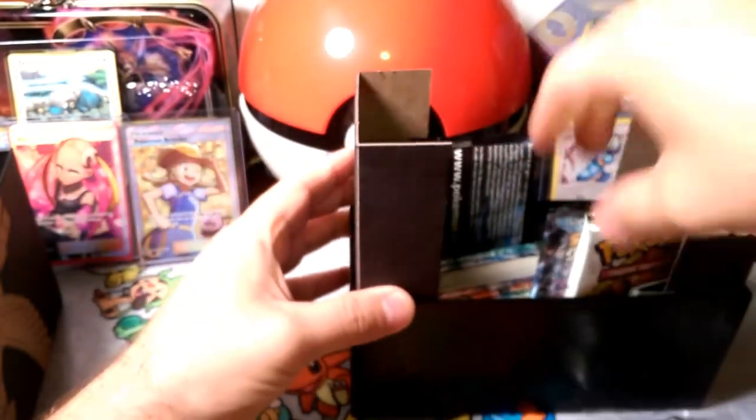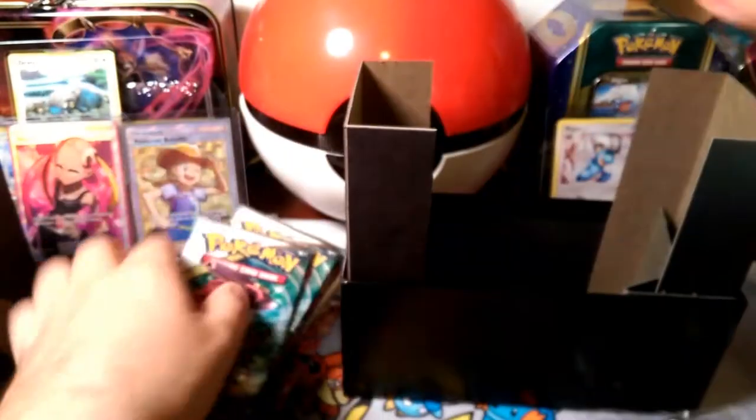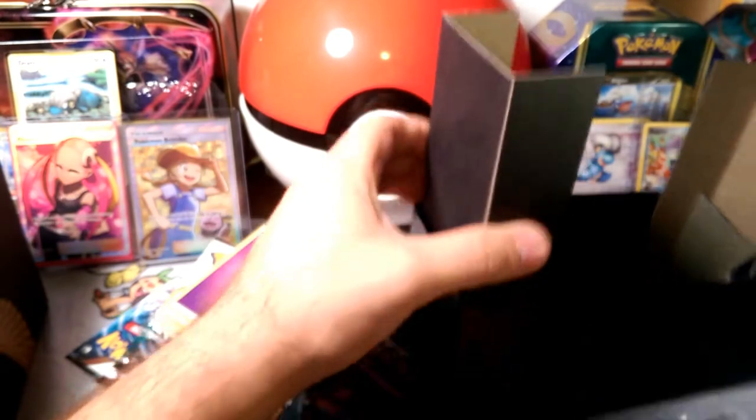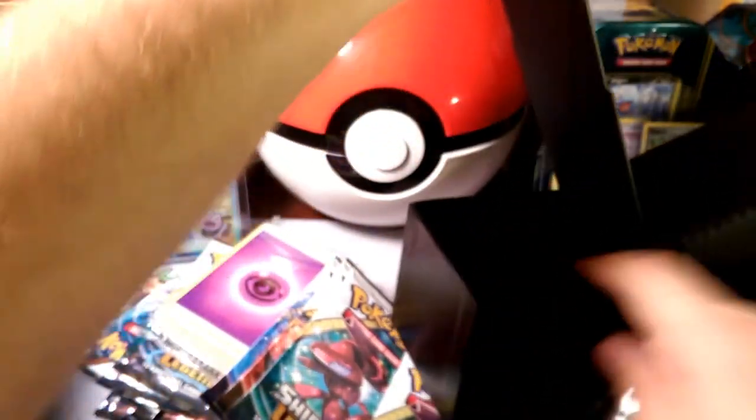Okay, so let's get the rest of the packs out of here. What's left in here? Damage counters, you need those. Remove cardboard snake thingy.